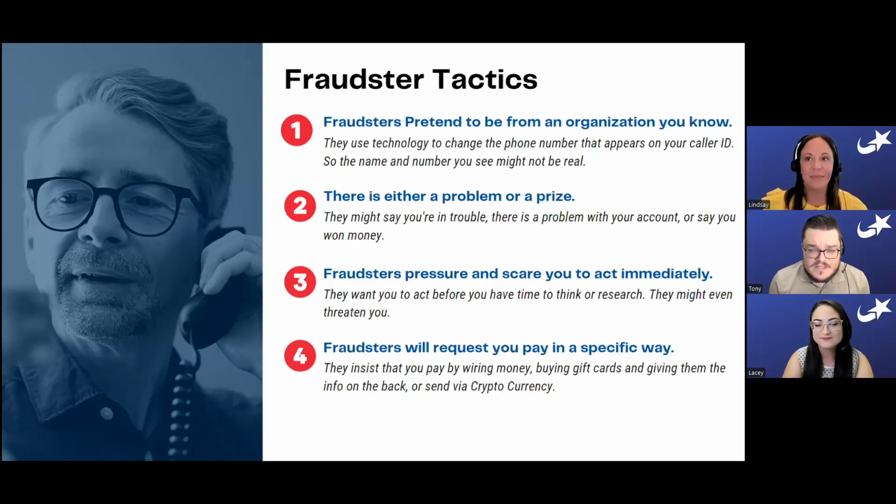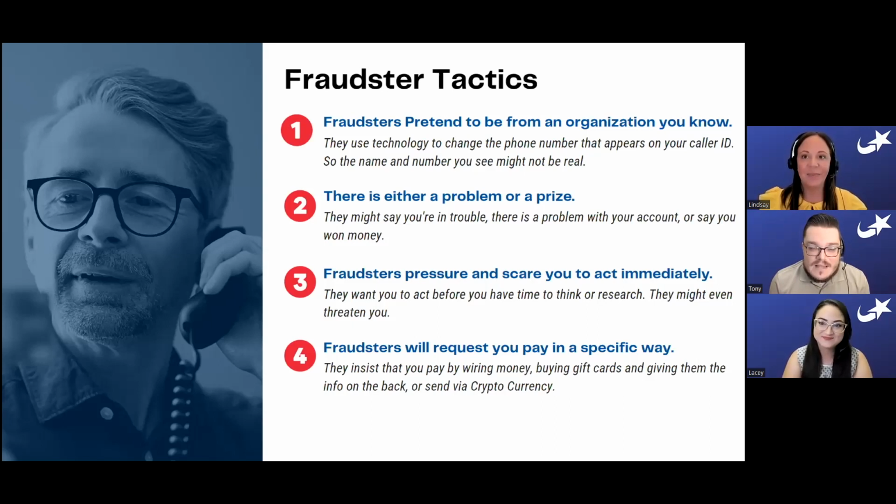That kind of goes into the next one here, of fraudsters pressuring you and scaring you to act. We've heard of some utility companies that actually will call and state that they will cut off utilities if you don't do certain things or don't give up certain information. And you're sitting there. I don't know the last time my utility companies called me, but if they did, I'd be pretty worried. So, them saying they're going to cut off water or something.